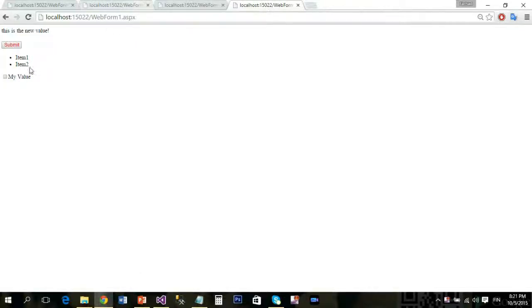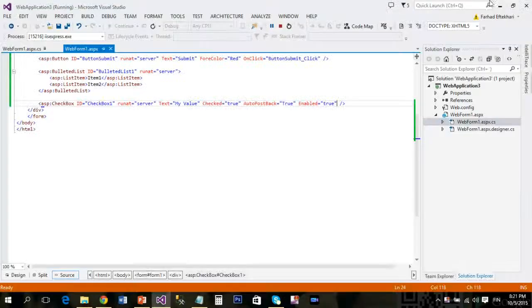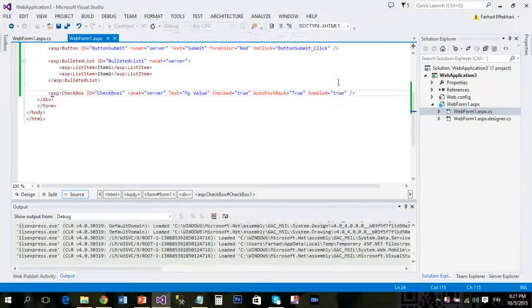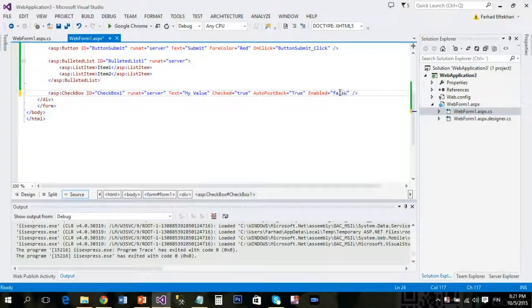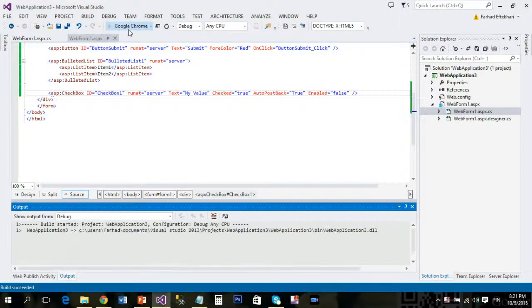Oh, something happened. Let's see. Okay, enable is true by default. So if we change it to false, then nothing will happen.